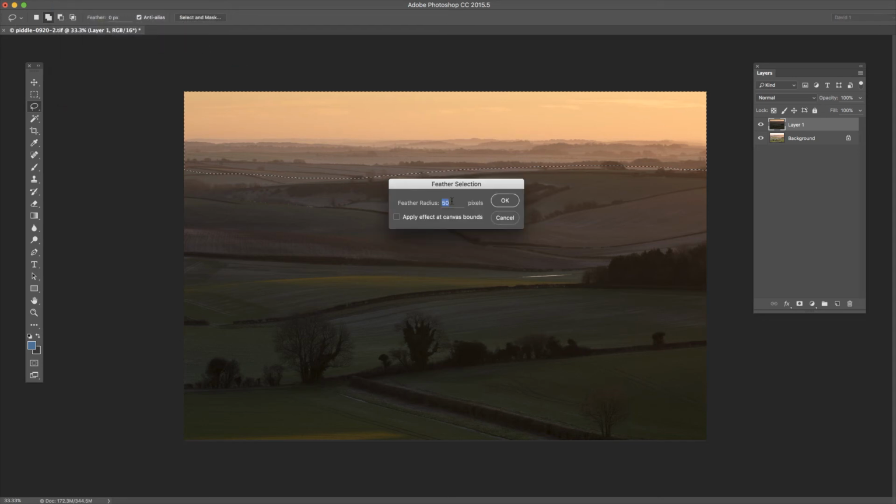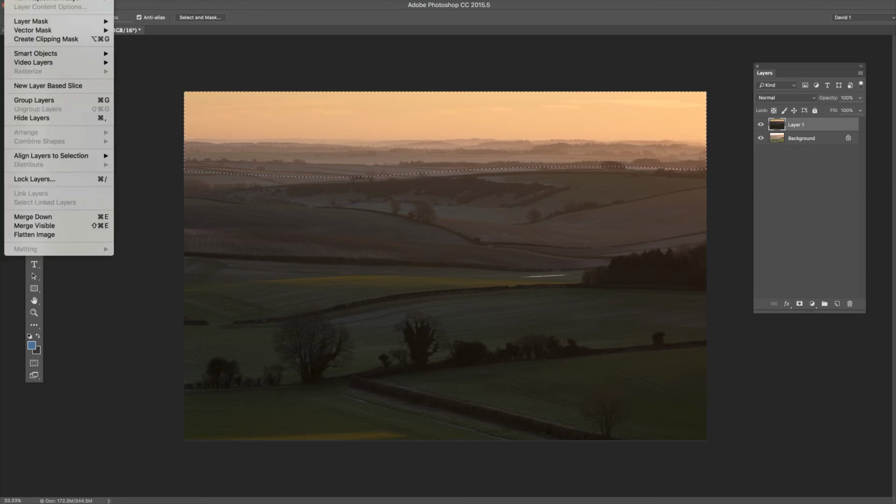So this is feathering the radius of my selection, and I'm going to put a really wide feather radius on there of 500 pixels. Now the effect of that is almost like a very soft grad filter, and that's exactly the effect that I want. Okay, and now I go Layer, Layer Mask, and Reveal Selection.